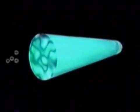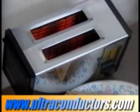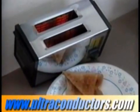Within this polymer are microscopic structures which can conduct electricity without resistance at room temperatures. Normally, when electricity moves through a wire, some energy is wasted — resistance causes the wasted energy to convert to heat. Sometimes that's a good thing. It's what toasts our bread in the morning. The heat that made the toast was actually energy that was lost to resistance as current passed through wire in the toaster.